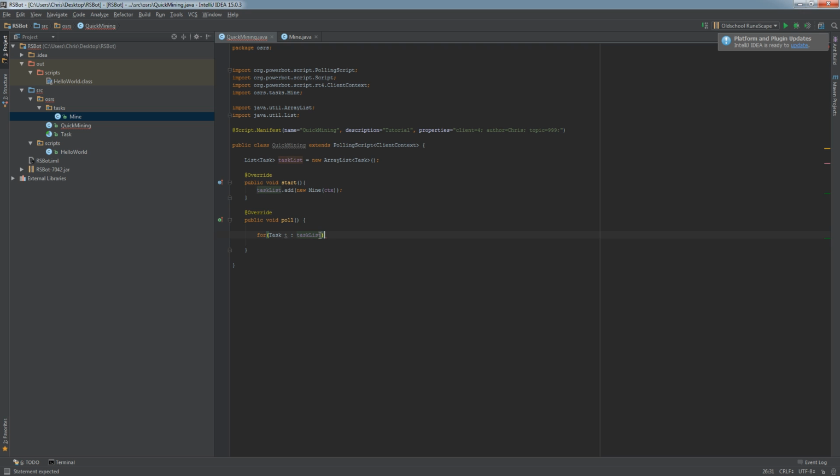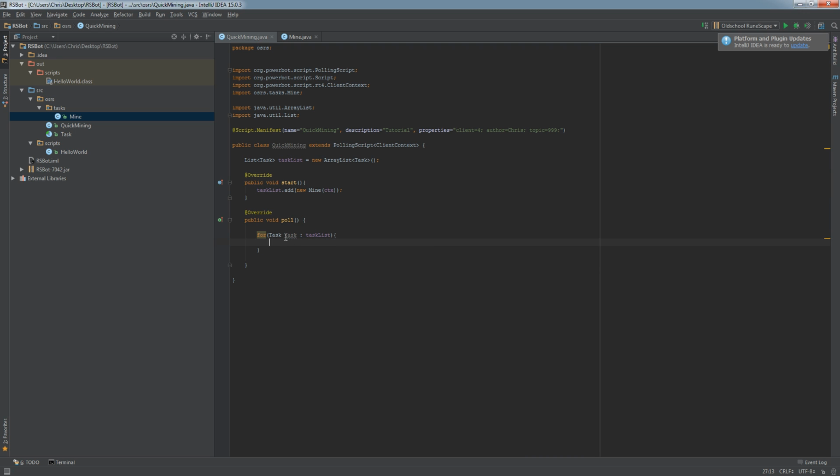Basically this is going to iterate through every task in this list. At the moment there's only one, but we could add as many as we want. So for every task in this list, we're going to loop through them, and we're going to call it task.